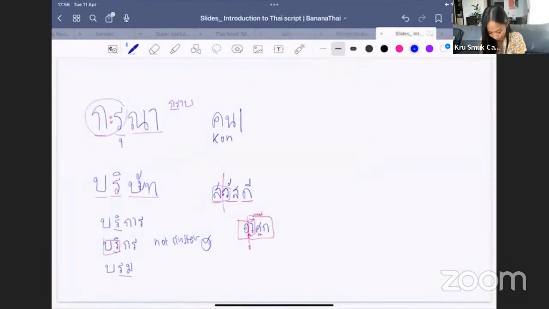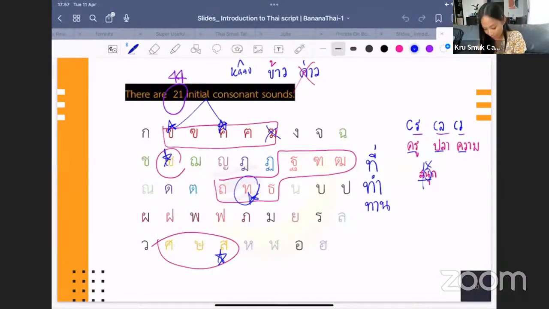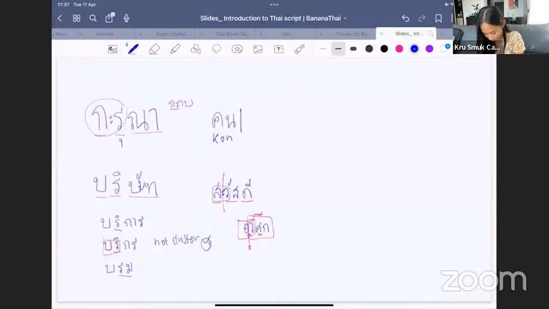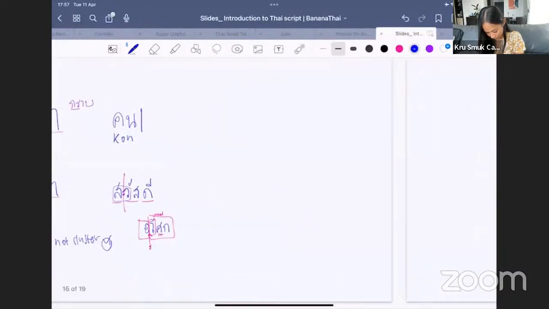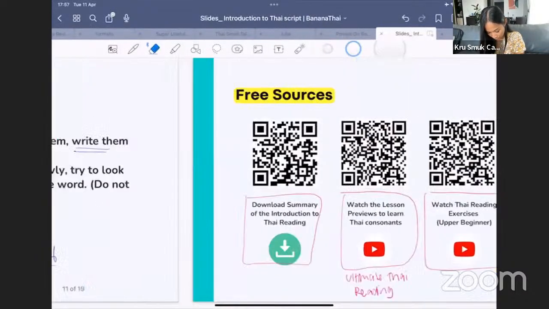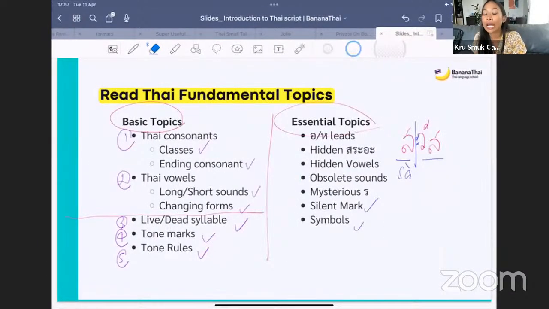So if you go to, let's say, one second, where is it? A few of the last pages. Oh yeah, this one, right? Here, yes, everything is included, but this one is only included in the Ultimate Guide to Thai Reading course, because the Thai reading exercises will be more like a story to practice reading with audio and explanation. But this is in the fundamental course, the Ultimate Thai Reading.